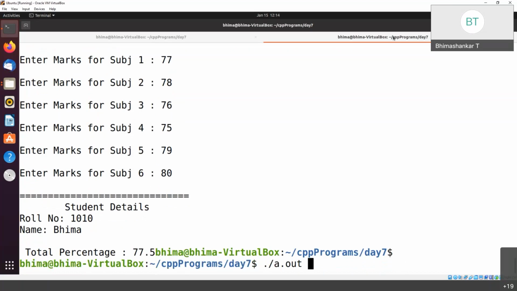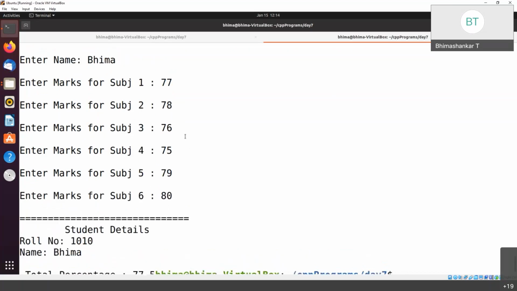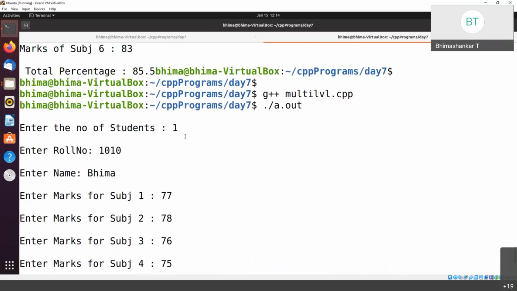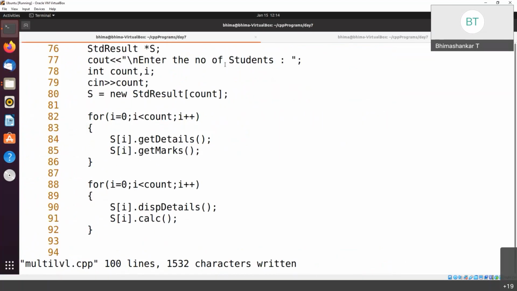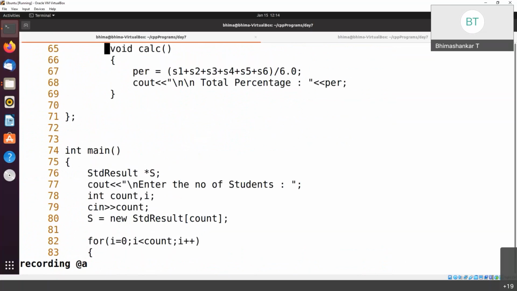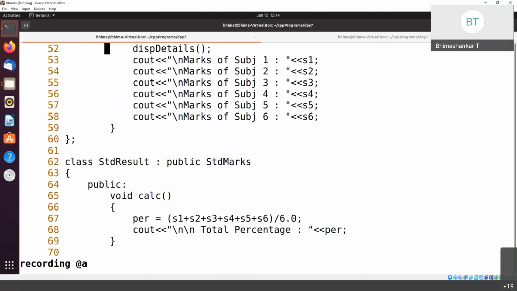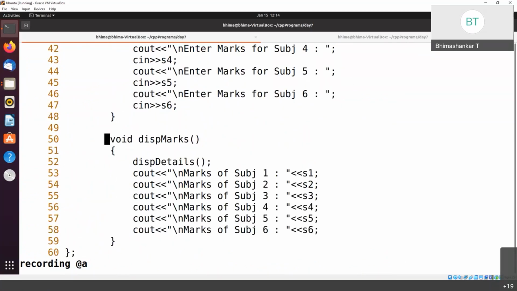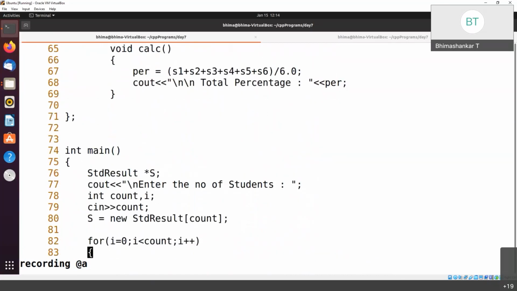But here I think we have missed the part that is display details kind of thing. Display details it is, yeah, display details is correct. Oh, display marks.